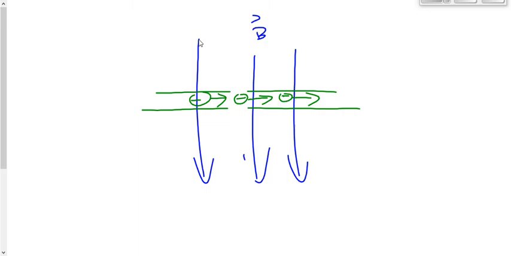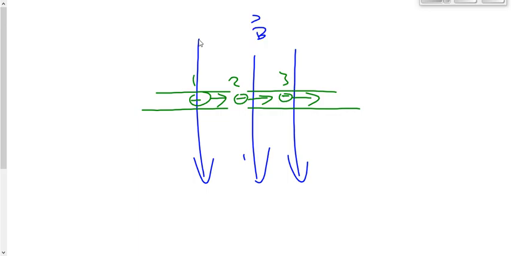So what happens instead? Instead of charged particle number one experiencing a force out of the page and going in a circular path like we've learned so far, same thing with charged particle 2 and same thing with particle 3, what happens is that these charged particles all experience a force out of the page and drag the wire along with them. So it's not just the particles experiencing a force out of the page, it's the wire itself that experiences a force out of the page.